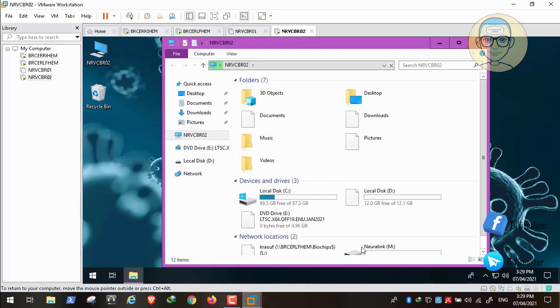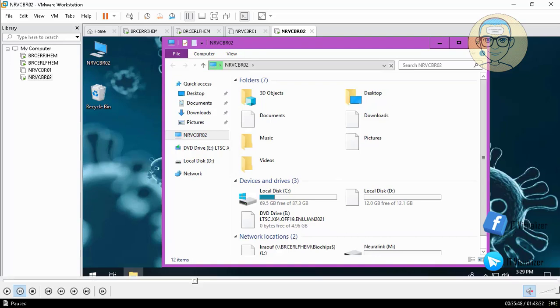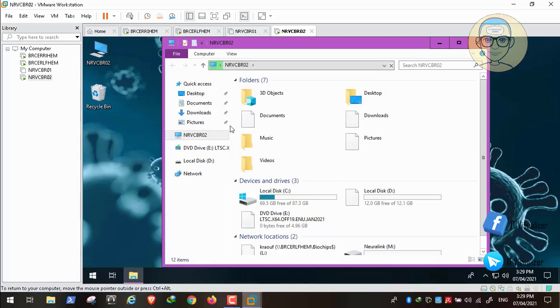What I'm doing here, remember that we have said that there is a group policy. The group policy is a centralized utility through which you can control the Windows environment, like the one that we are in now. But the group policy on the server may be a little bit outdated, because the versions of the servers are not frequently updated like the Windows 10 workstations.